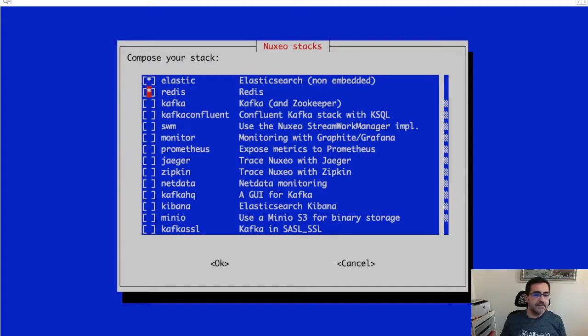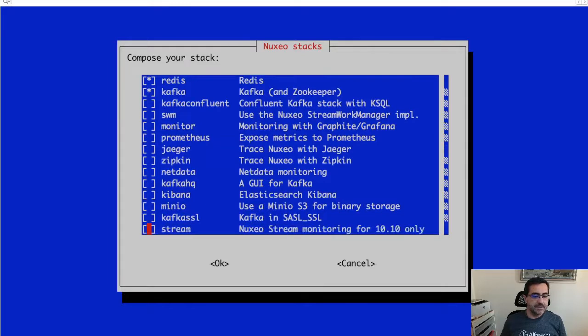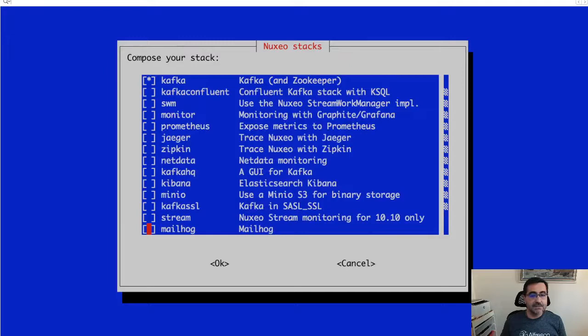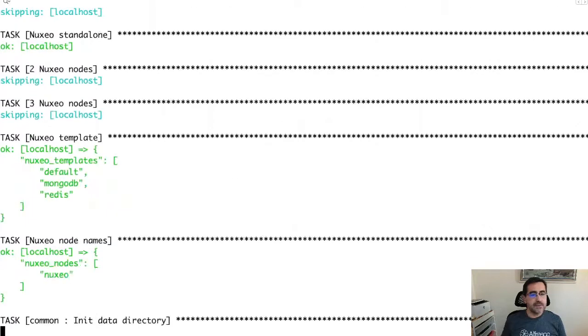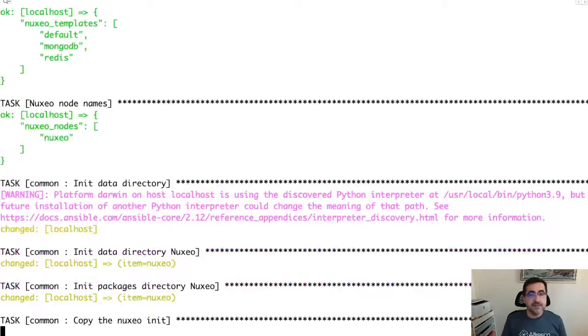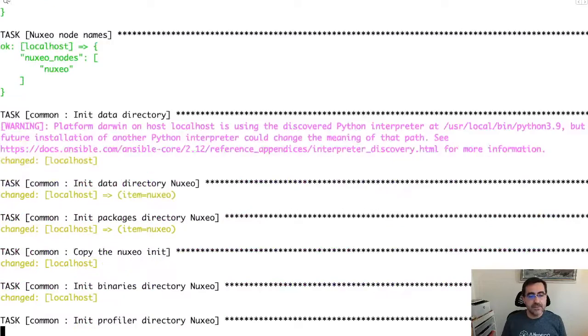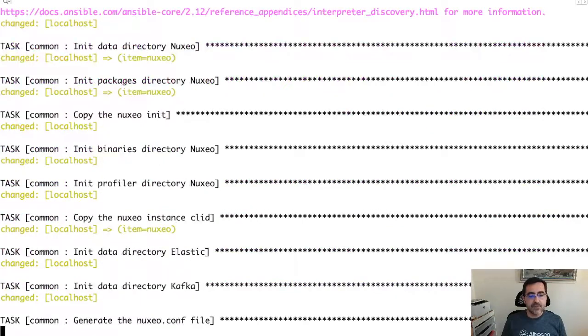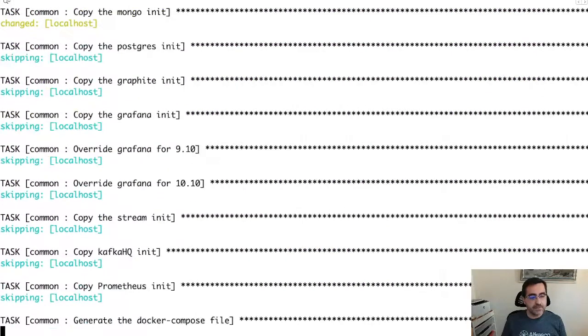And you have a different number of services that you can use. So you can just choose Elastic, Redis, Kafka, Prometheus, and some different alternatives for the deployment, for the different services provided by Nuxeo. And with that, the script is starting to create all the different resources for the Docker Compose template.